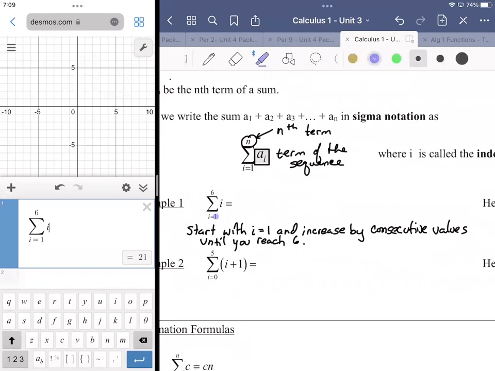So we have the I equals 1. That's why we start at the 1. And then our max value is 6. That's why we stop there, right? And we have an expression. So in this case, it's saying start by replacing the I with a 1, then replace by the next consecutive value, which would be a 2, the next consecutive value 3, then 4, then 5, then 6. That summation symbol is telling you to add them all up.